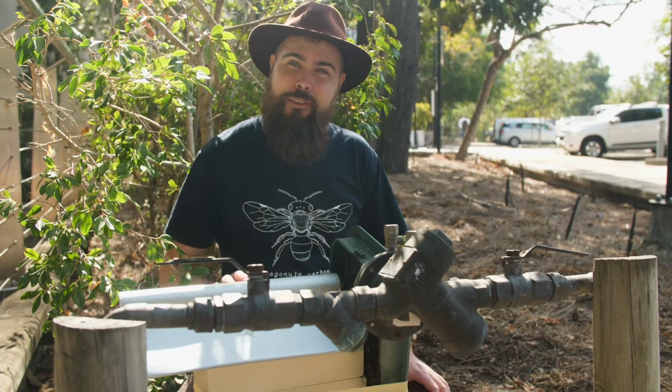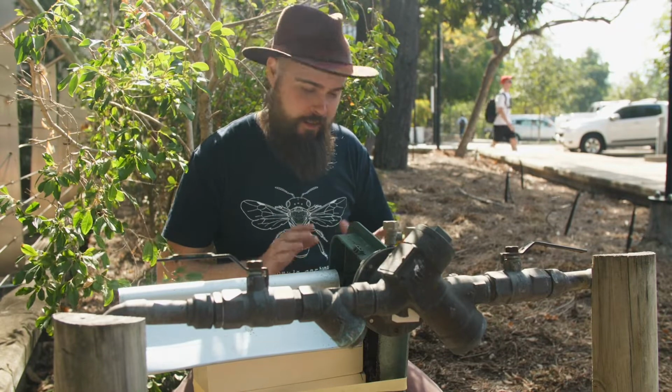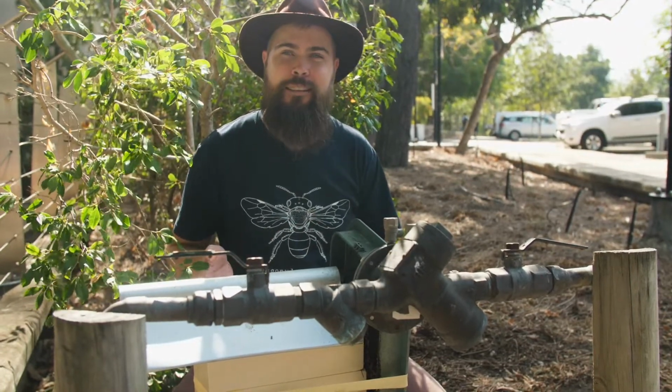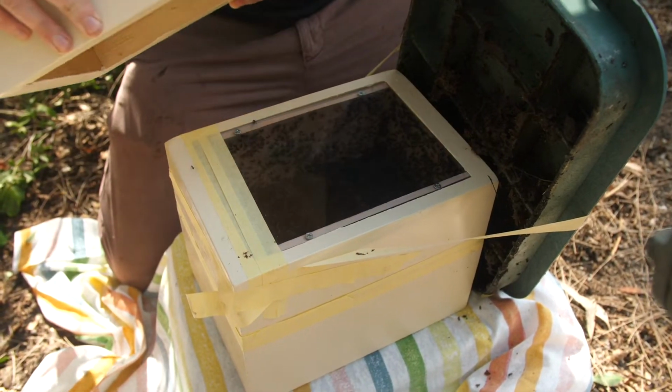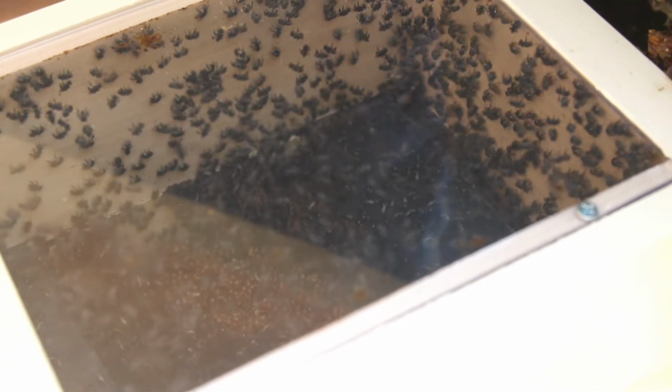So it's a few hours since we did the transfer this morning, and you can see that the swarm that was in front of it has completely settled down. The bees have gone into our box, they've accepted this as their new home. And we can tell even further when we look inside. We've created a window. There's thousands of bees in there, most of the bees from the colony. They're fixing up the damage we've done.